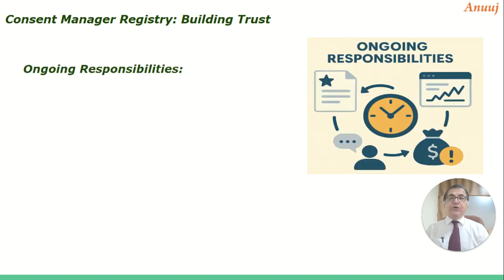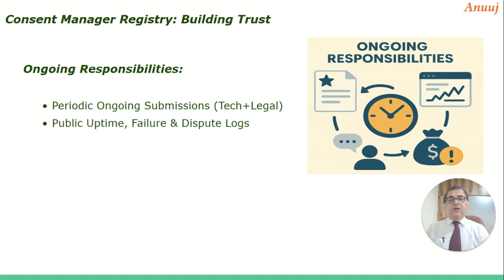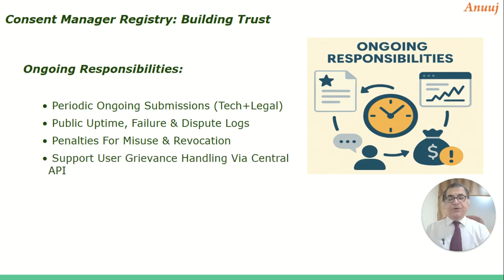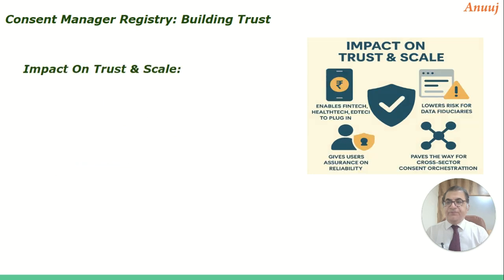From responsibilities point of view, the registry is responsible for, or the fiduciary is responsible for updating periodic ongoing submissions, public uptime, failure, dispute logs, if any, and that can be taken out of registry also. Any penalties that need to be put on because a consent has been misused despite being revoked, any other unfair practice has been performed, and support for grievance handling. So, a grievance handling mechanism using a centralized API even for consent managers.